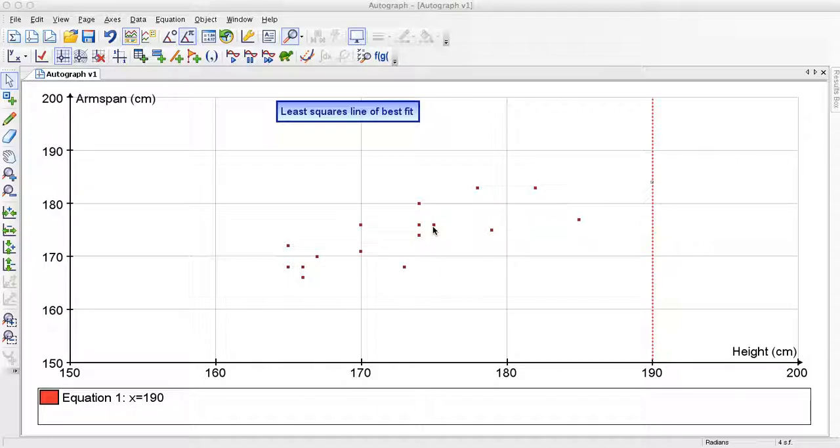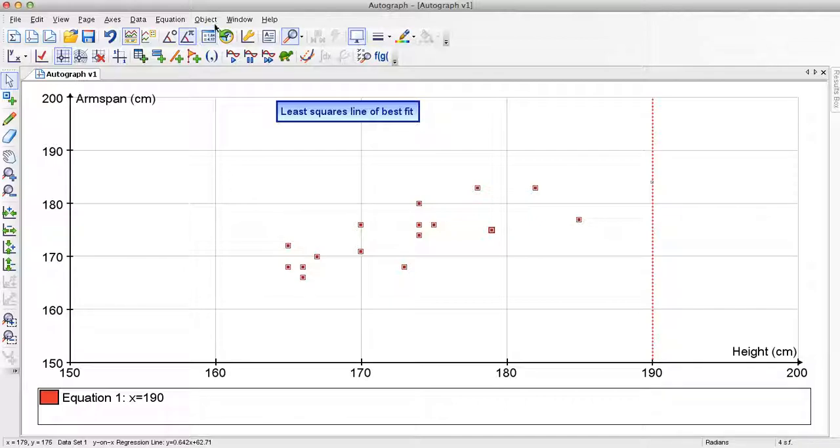So what am I going to do? I've got all this lovely data here and I'm trying to draw this line of best fit that best represents my data. So if I think about it, it kind of makes sense for the very most average point within my data set to lie on that line. So if I think about my heights, my x values, probably the most average value for height I can come up with is the mean of my x values. So we call that x bar. Similarly for my arm spans, y, my most average value for arm span is y bar, the mean of all the arm span values in my data set.